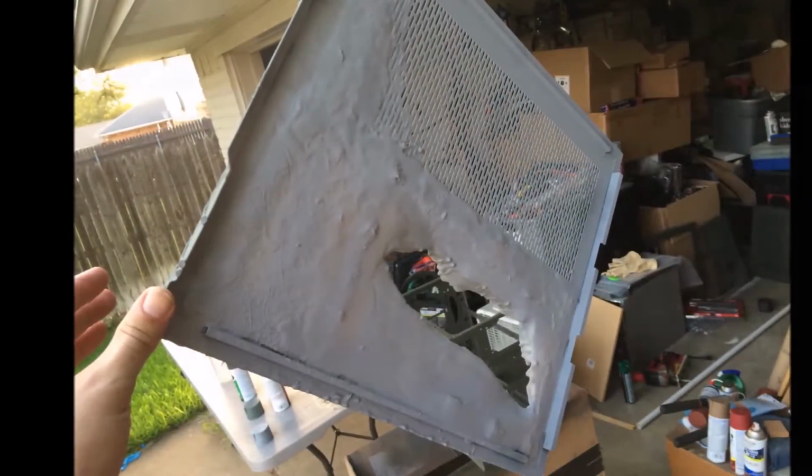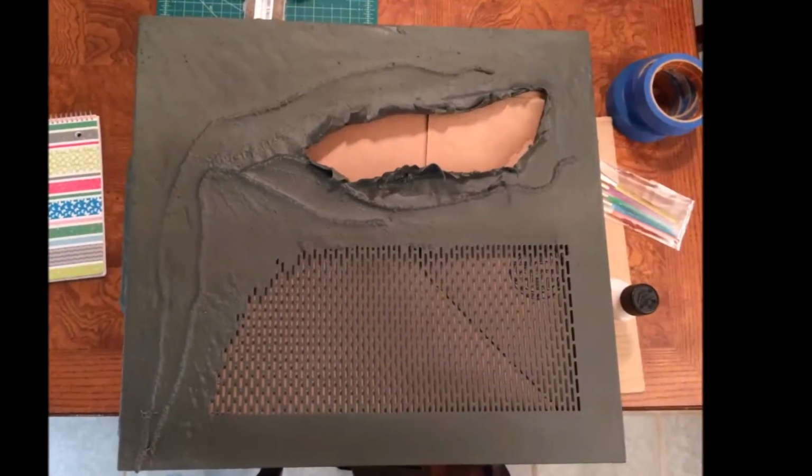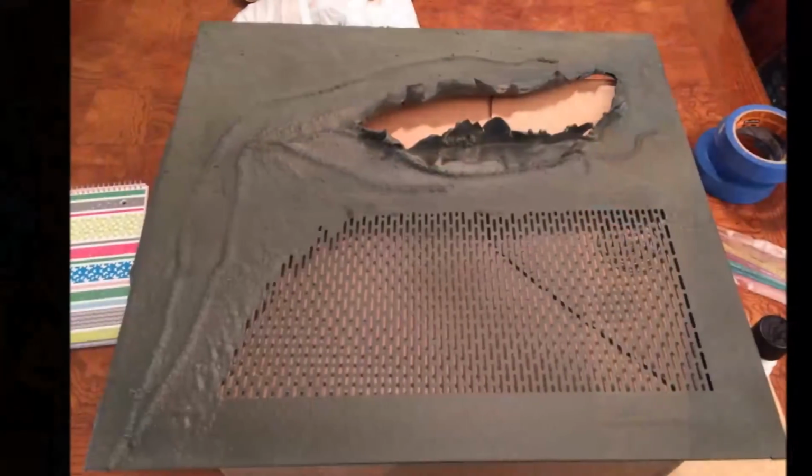Here's the frame with the military green on it. There's the side panel. There you can see the styrene that I cut into it and how it's gotten to this point. Now what I'm going to try and do is paint the doom flesh that's already that green color.